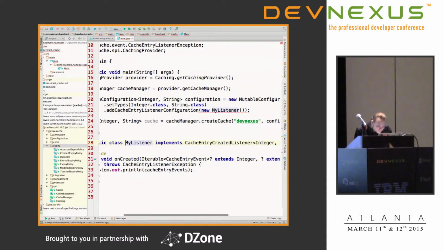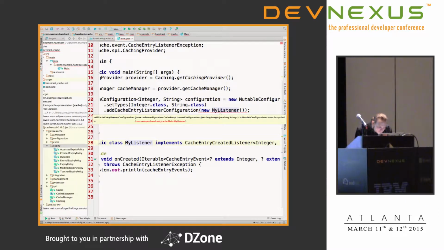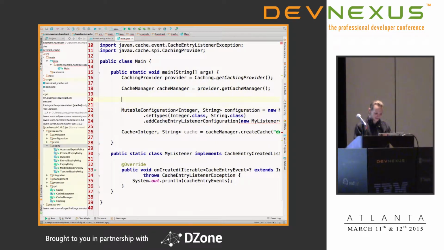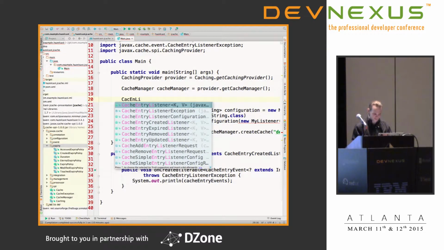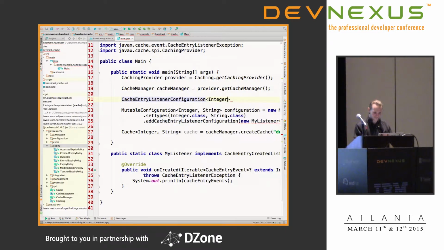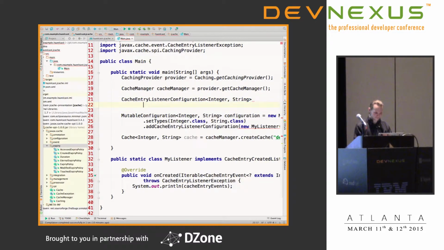What are you talking about? Oh, right. You have to create a cache entry listener configuration. Listener.